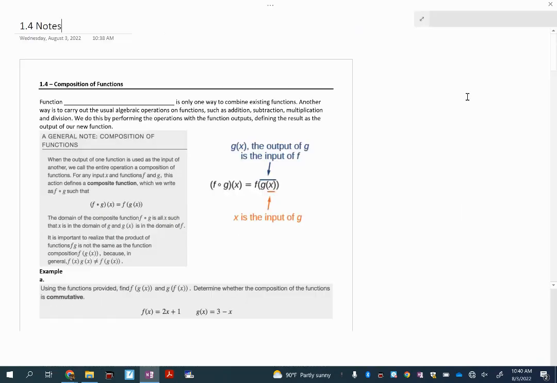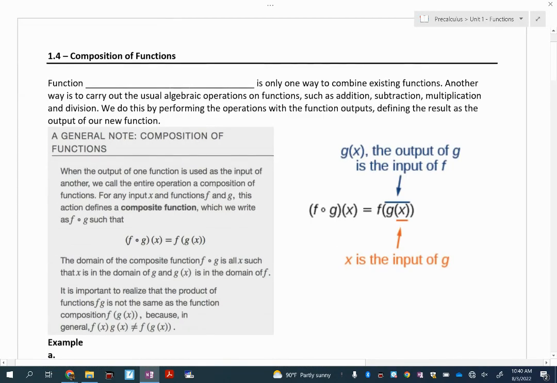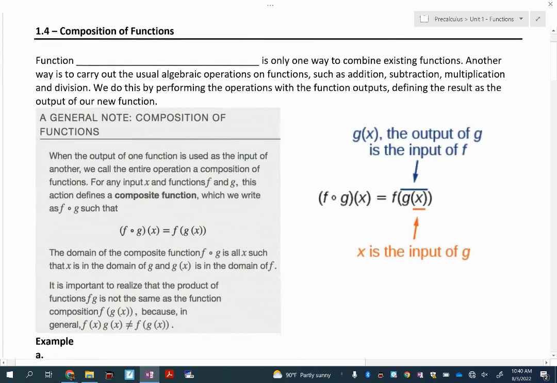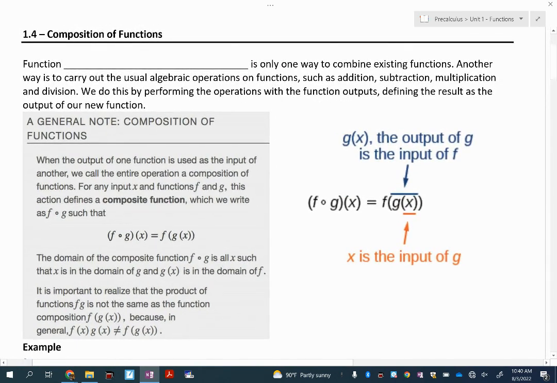All right, so this lesson is going to be about composition of functions. And really, we've done a lot of work with composition of functions. We're not going to do any operations today. We're going to focus on what it means to actually put one function inside of another. We're going to do that using a table, using a graph, and then I'm going to show you how to find the domain of a composition function, which can be pretty tricky.